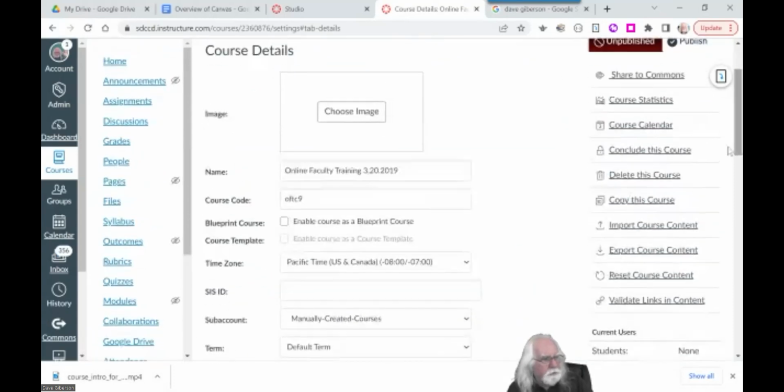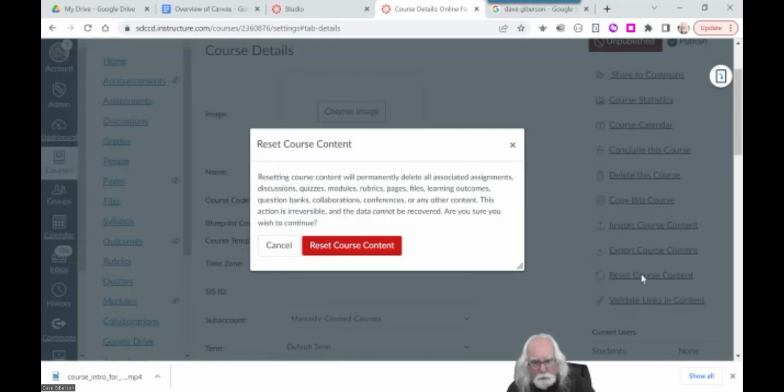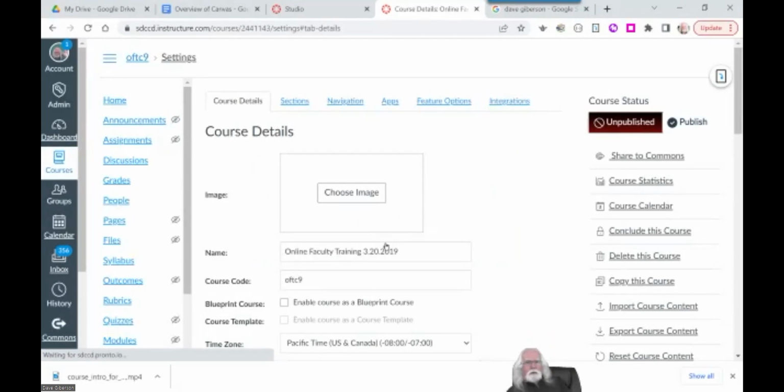I go to settings, I go to the task menu over here on the right, which we talked about early on, and I select reset course content. Be very careful if you do this. Make sure you're in the right course. Otherwise, if you delete your entire course, we can't get it back. This is forever. That's why the button is red. But I think I'm in the right place. So that converts a Canvas shell into a blank Canvas shell.